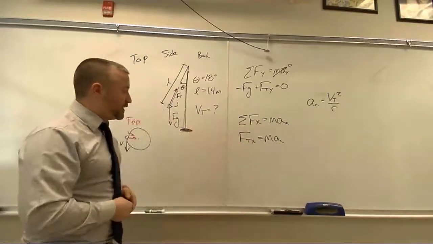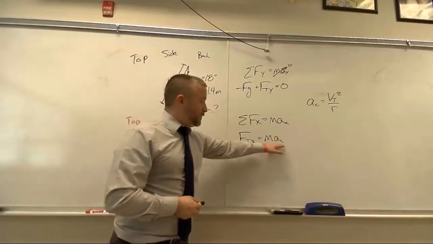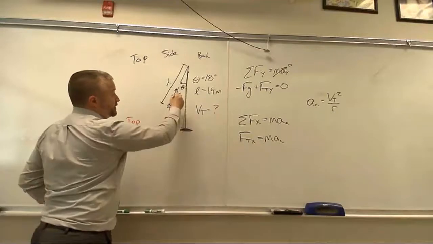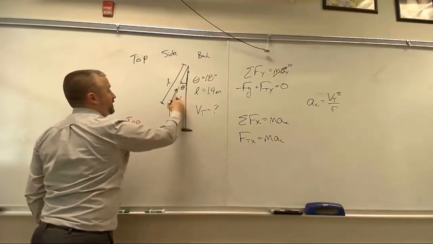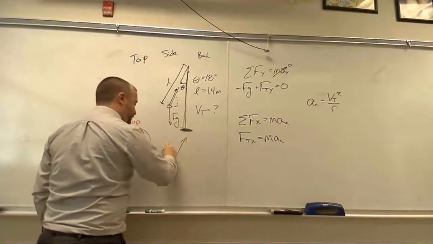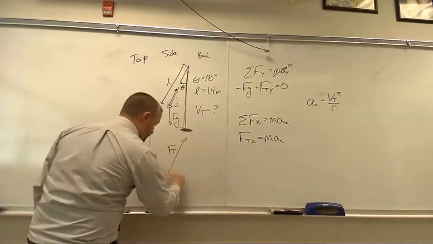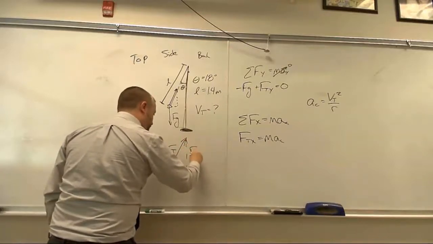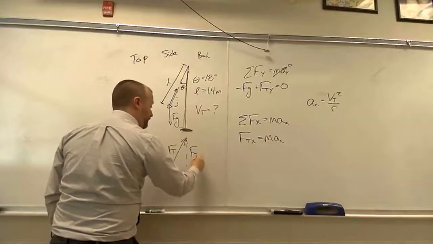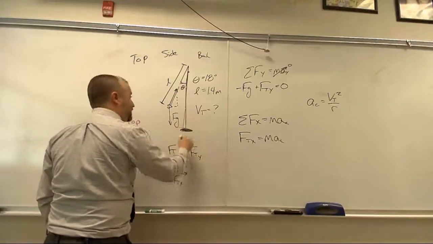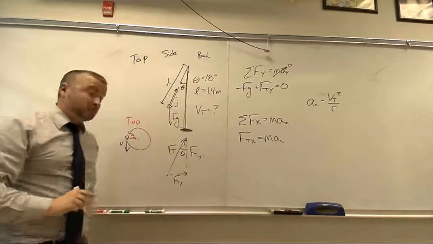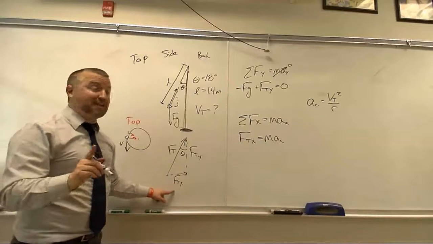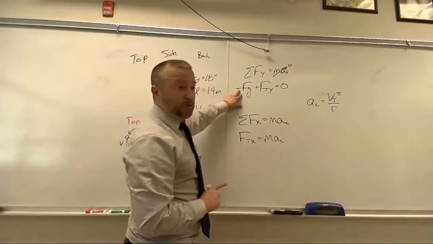How do we solve for force tension in the x? Well, if I can't use this, and obviously I can't, I come up here and I see the triangle. Let's blow this up bigger. Here's force tension, so this would be force tension in the x. This would be force tension in the y, and of course, this is our angle, 18 degrees. I might be able to pull off trig, but I need to know one of the other sides to get this one. Hey, this actually might not have been pointless after all.